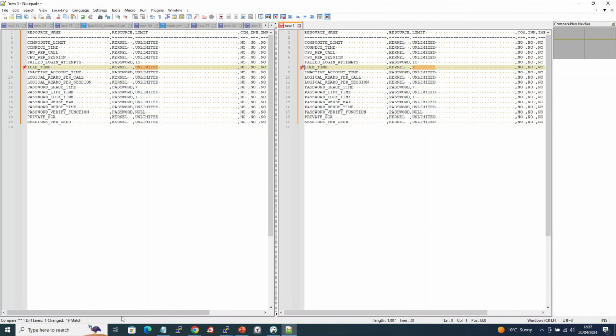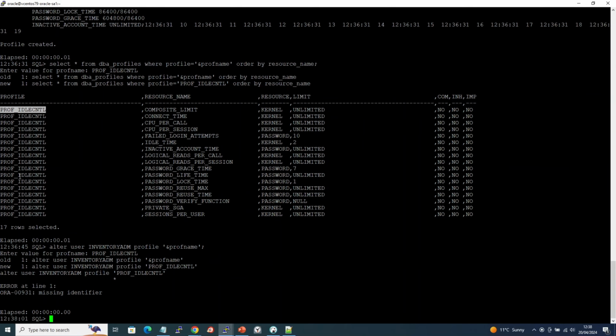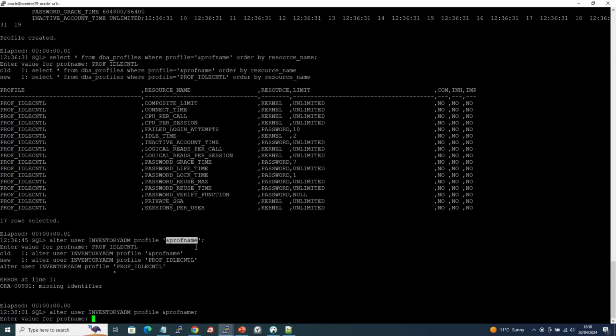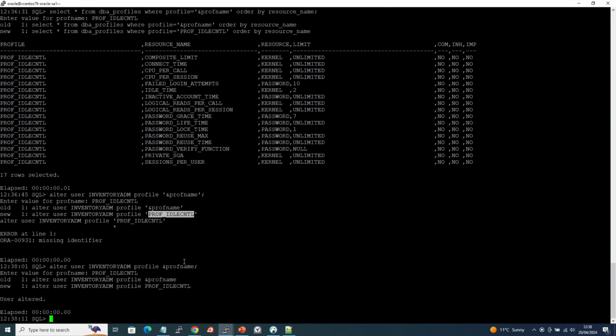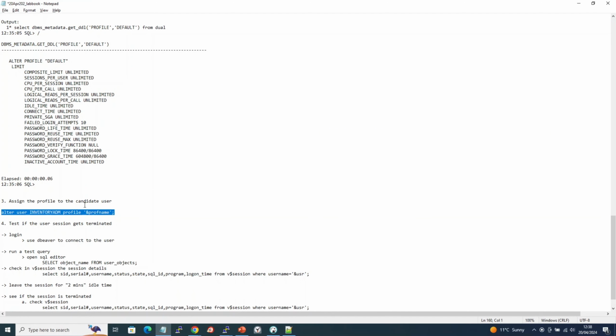There was an issue in the command. I put a single quote around the keyword profile name, but it should not be there. So that's the reason why you're seeing this error. So I would just change this to auto profile. Yeah, exactly. I do it this way, and now I assign this value. It works fine. So the default profile value is changed.